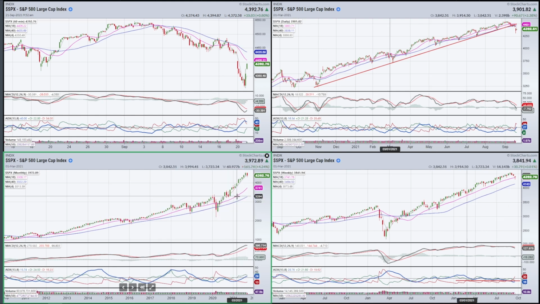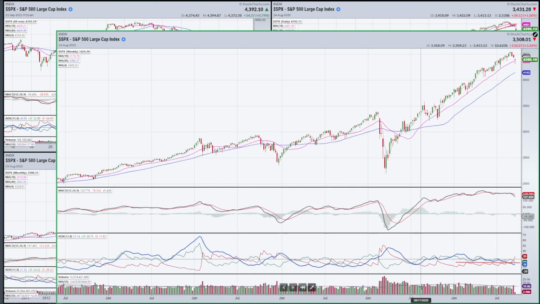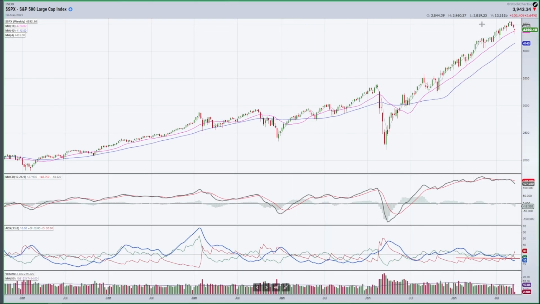The trend is positive. We have decent momentum conditions, but it's overbought, and it looks like there's pullback risk at this point. Let's go to the weekly, because now we know we have an overbought or extended market on the monthly time frame, but notice what's taking place on the weekly. We've been making a nice orderly trend. The 18 and the 40 are moving up at about the same rate. We're not getting extended away from the 18.